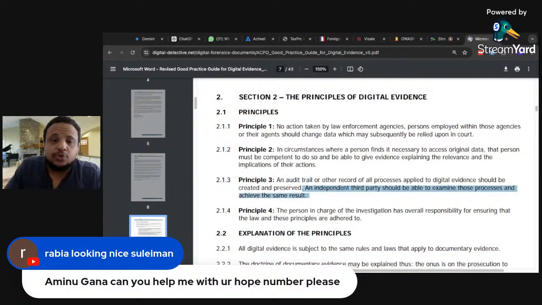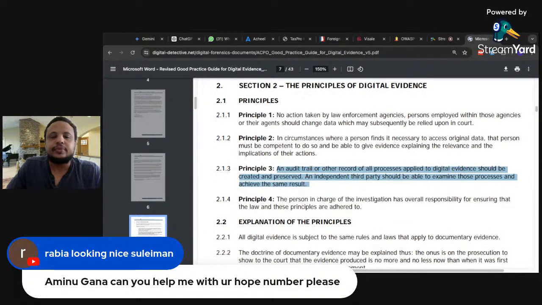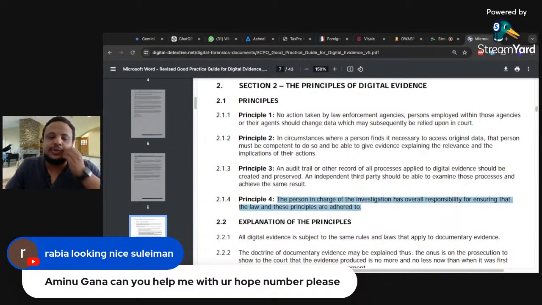Chain of custody also falls under principle 3, which is audit trail: who and who accessed the evidence at what time. Principle 4 ensures authority. The person in charge of the investigation has overall responsibility for the law and principles.